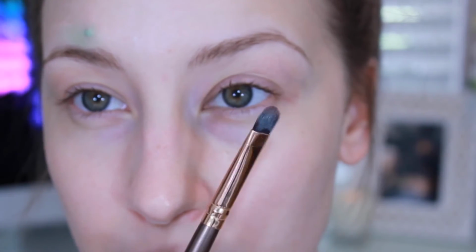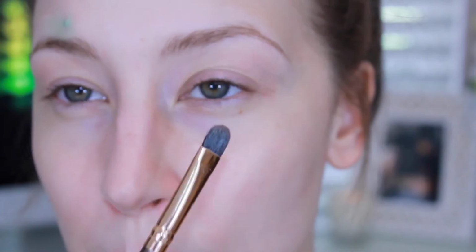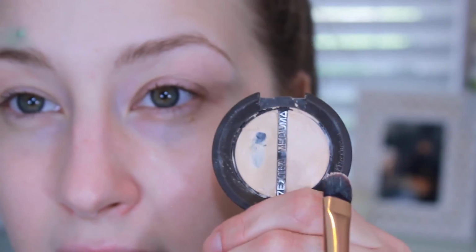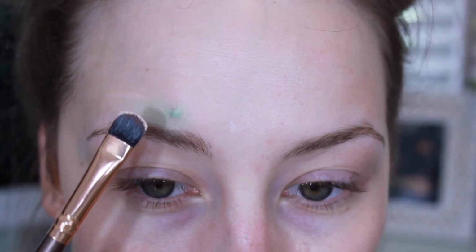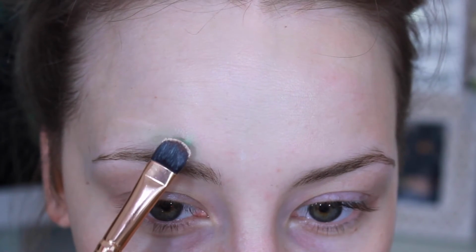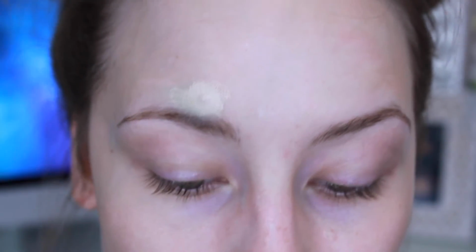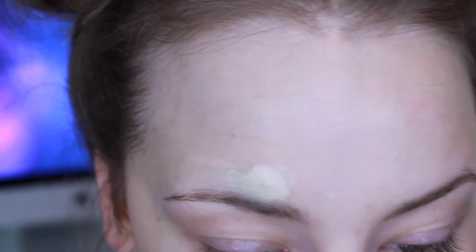I wiped off the green concealer that was on the same flat brush we used before. It's a dense flat brush, and I really pack on product. I'm going in and getting some of this concealer, and the texture on this side is a lot thicker, which is why it's great for covering pimples, because once you put it on there, it won't be removed by your foundation application. We're going to pack this right on top with dabbing motions. Now I have a decent amount of that, and again I'm going to take a smaller brush and blend out the edges.